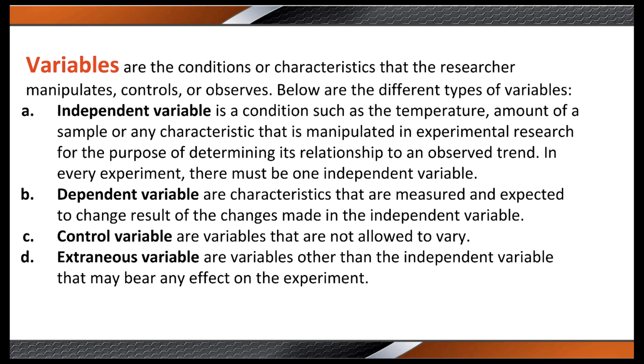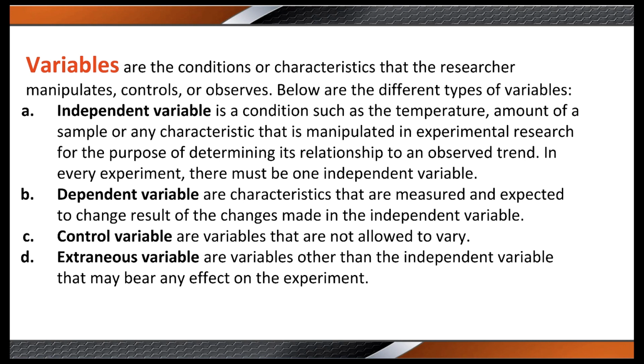In every experiment, there has to be one independent variable. It's the thing that we're testing. We're trying to see if it is going to affect the outcome. An easy way to remember the independent variable is that it begins with I. I control the independent variable. If I want to see if adding more salt to ice is going to allow it to melt faster, then I control the salt, so I am controlling the independent variable.